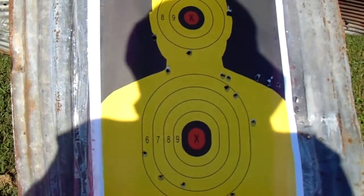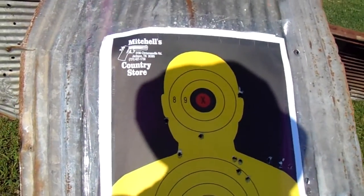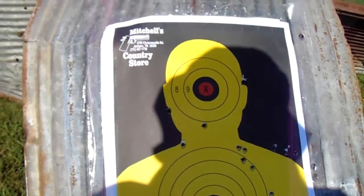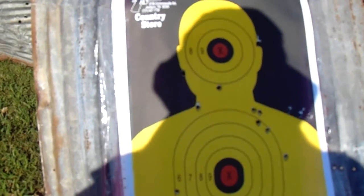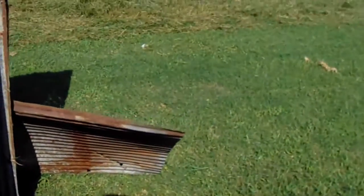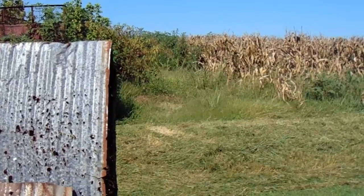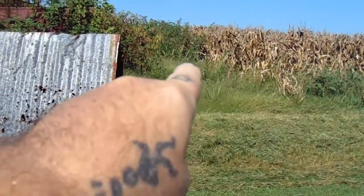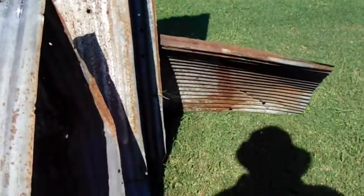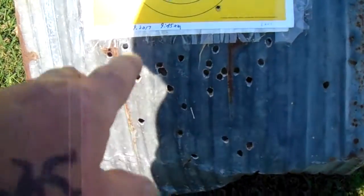I've asked the landlord if he'd come over here one of these days with his shovel or his track hoe and put a big pile of dirt back here. There's no reason for them to do that, but this is corn — it's about just under half a mile, or just over half a mile, to the road on the other side. I don't want to take the responsibility of shooting toward it, so I've been shooting low, and as you can see, that's the reason I shoot so low.